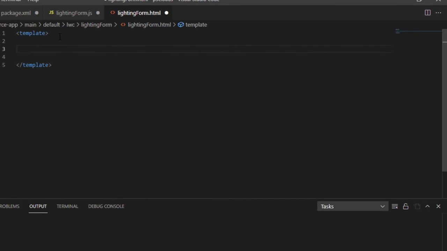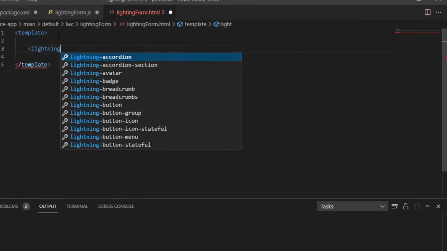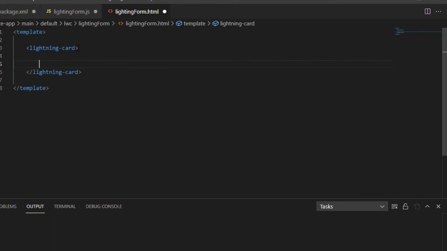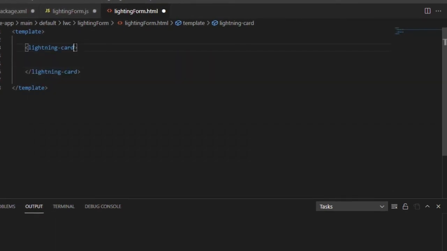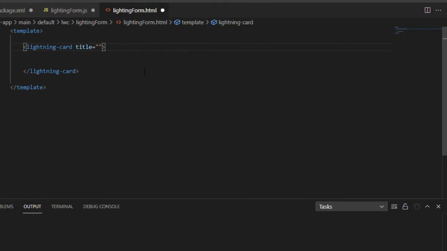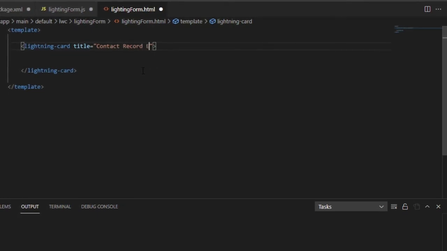Okay, so let's define a Lightning card. I have created the Lightning card and I'll provide a title to it. As we are going to create the form on the contact record, I'll name it contact record edit.